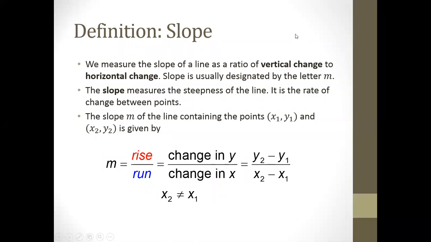All right, in this video, we're going to review slopes of linear functions. So what is a slope? Slope is our vertical change compared to our horizontal change. We also use the terminology rise over run, and it just means the difference in the y coordinates. So you subtract your y coordinates divided by the difference in your x coordinates. Subtract your x coordinates. Now, your x1 and x2 cannot be equivalent to each other, so you can't get 0 in the denominator.